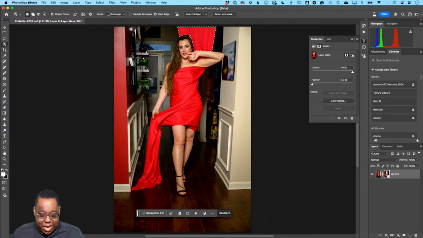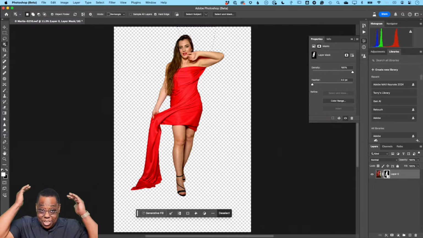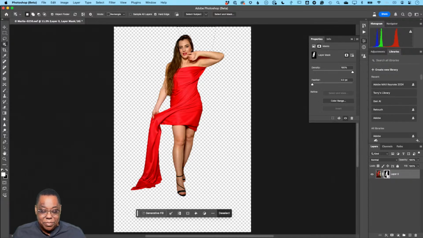Now I'll turn the mask back on. Shift, click the mask, but that selection is still there. We don't see it, but I see the marching ants in the area where I made the selection. Now I'll just fill that in with white, because white on a mask is reveal. So Option or Alt Delete fills that in with white, and I get my piece back.